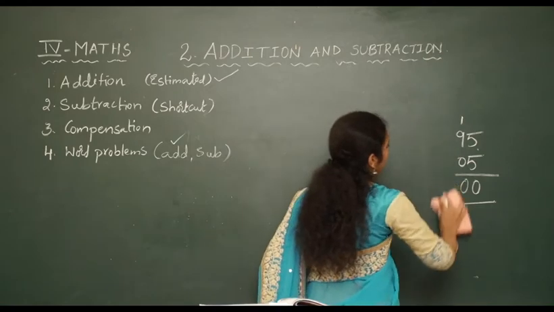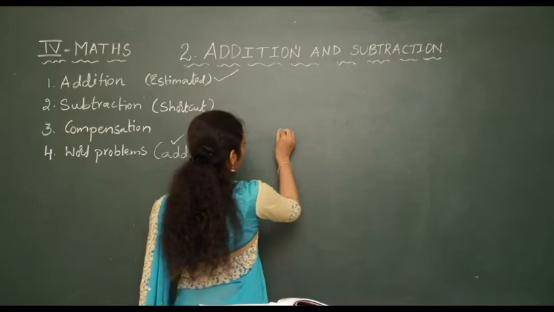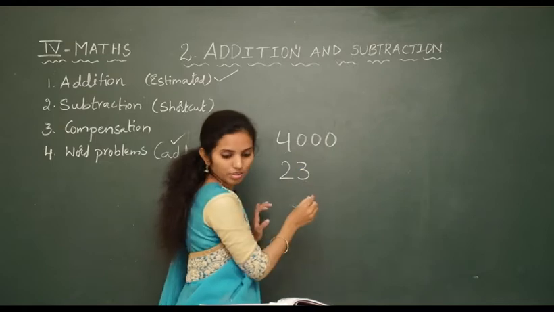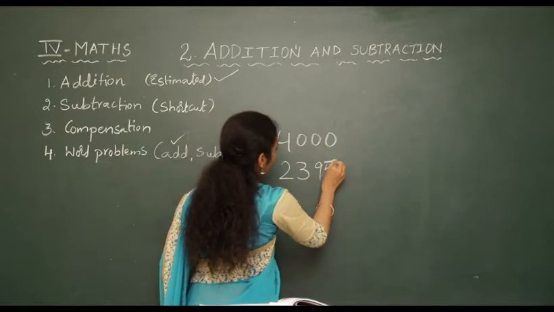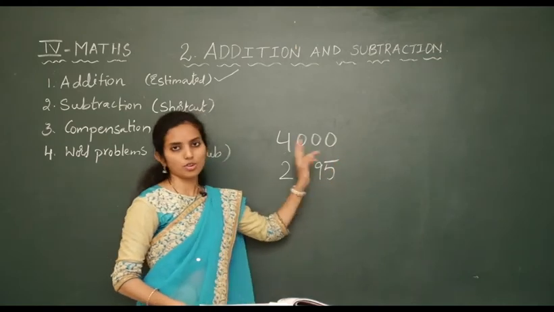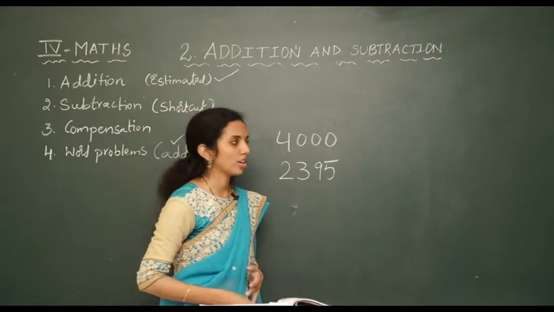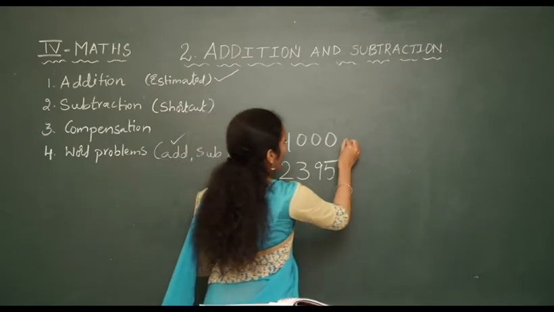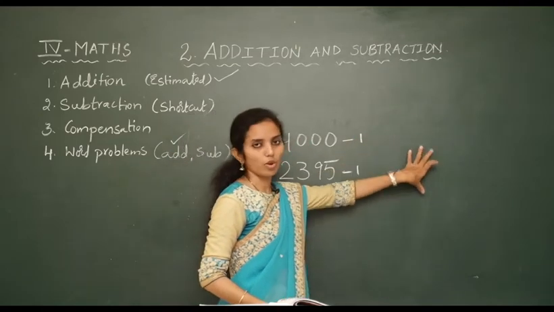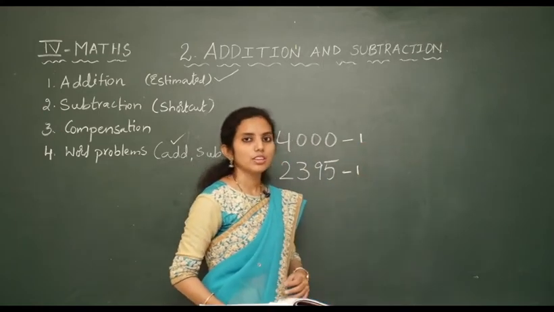Now let us see. So here the same example is given, 4000 and 2395. So here what is the shortcut we are using? First, if you have all the zeros in the first number, taking borrowing is a little confusing thing. So what is the shortcut? The simple shortcut is do minus 1 first from both the numbers and write down what is the result. After minus 1, what do you get? You write the numbers and then perform the subtraction.